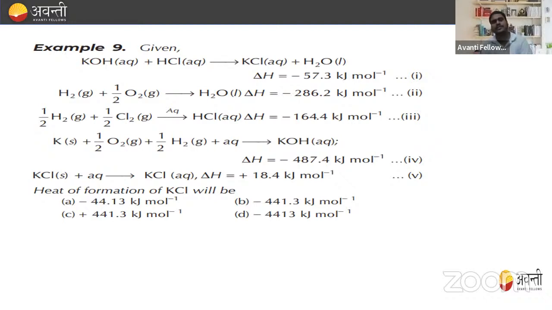So in this equation, you have to calculate the heat of formation of KCl. So what is the heat of formation of KCl actually? Right. When KCl is formed, what is its heat of formation? From the fifth equation, you must know how to calculate the formation of KCl. KCl is basically formed when K is treated with Cl, right? When 2K is treated with Cl2, then 2KCl will be formed. So you have to understand the formation of this. Okay. So let's see how you will actually calculate. Because these types of questions generally come in your examination, you must know how to calculate such types of reactions, right? So let's see the solution for this.